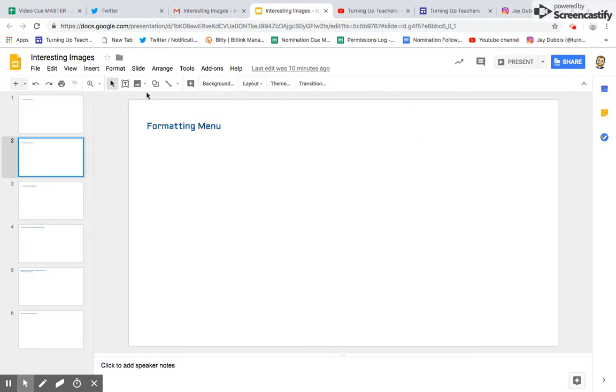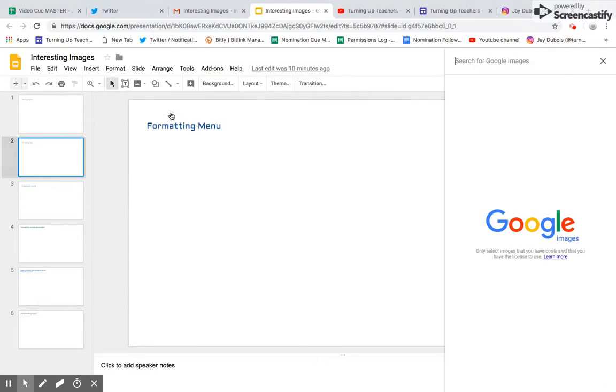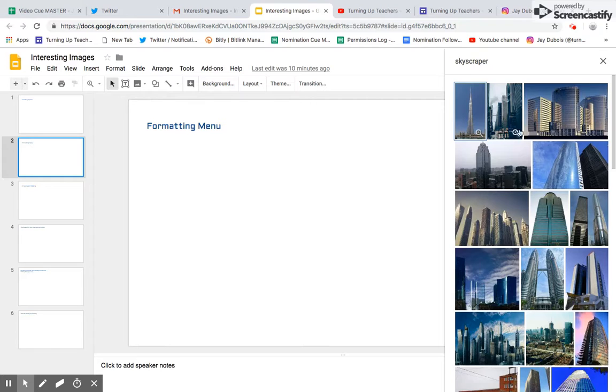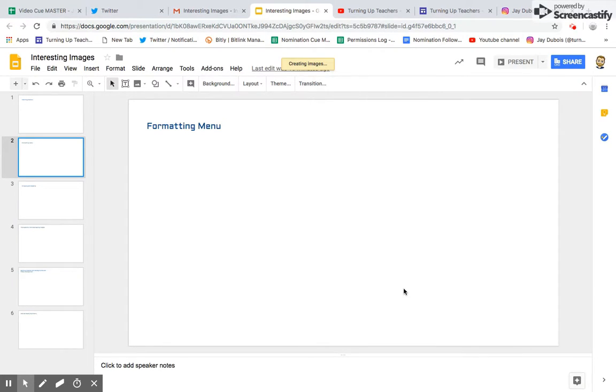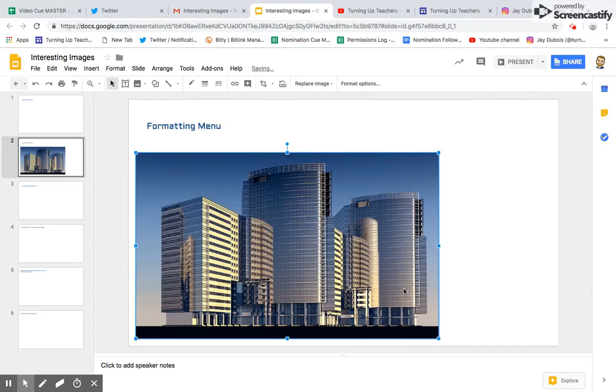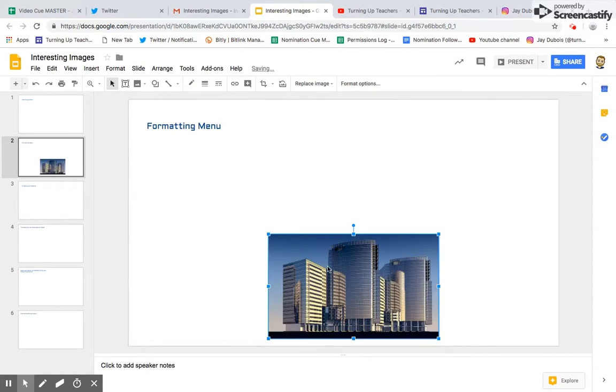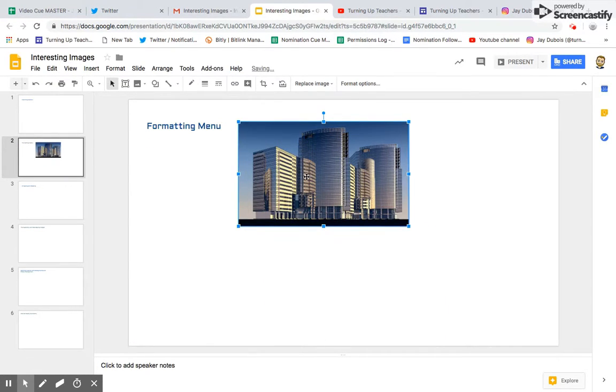But when you do insert an image, let me go ahead and search the web. I'm going to just put in the picture of a skyscraper. Maybe I'm focusing on structures right now in grade 3, and I'm going to click insert and put that image in. Of course, younger kids panic when the image is put in so large, but we teach them to grab those handles. And if they're using the diagonal ones, we're doing that proportional resizing, which is really helpful.